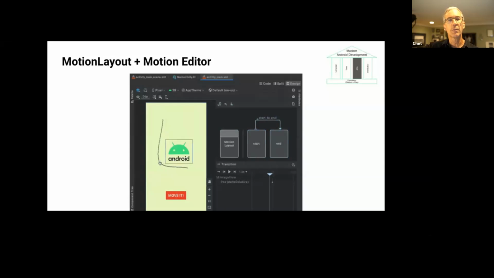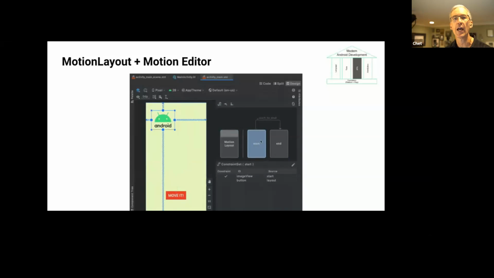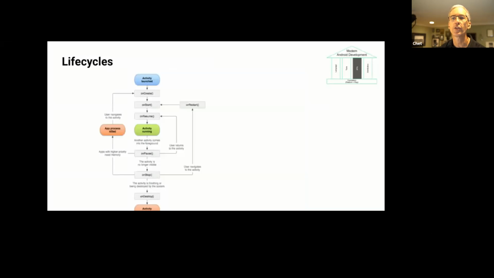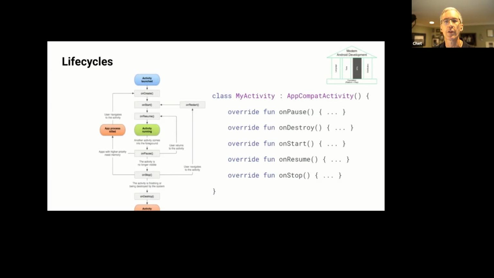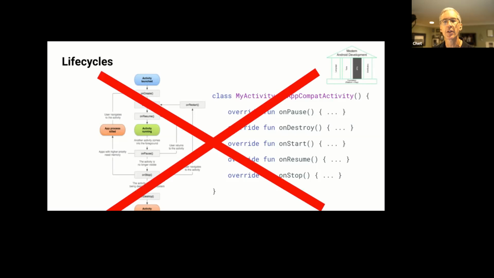The user can be scrolling a list and essentially scrub that animation between the before and after states, creating these really rich experiences. Life cycles, you used to need to understand something like this, actually even more than this, and you used to have to override a bunch of methods in activity or in your app compat activity subclass, which ended up embedding way too much code into your activity class. That was not the intention, but what else were you supposed to do? So this is not the approach that we recommend.